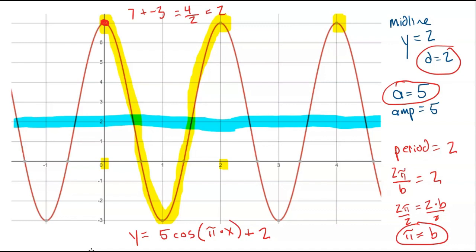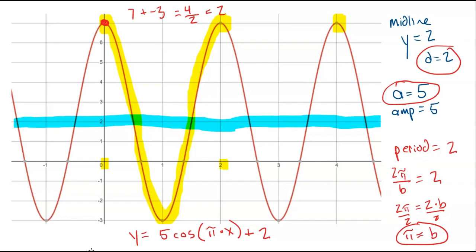Pretty cool. So I see the cosine function. I see the amplitude. I see the midline. That's all pretty easy. The period, again, be careful with the period. I see the period is 2, but that would be needing a pi. That way, when I use my formula, 2 pi divided by 2, the 2 is reduced, and I just get that period of pi. So hopefully that makes sense.